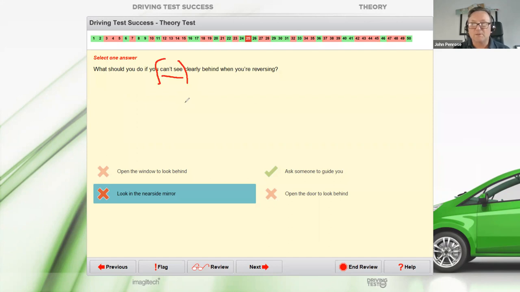But the best answer is ask someone to guide you. Because why not? If someone's there, get them to guide you. But it doesn't say there's nobody there or anything. If they had said you're about to reverse a car, you can't see, and there's nobody about, well, you're going to have to get out and check yourself, then get back in again. Because if you can't see clearly behind you, you can't reverse. It's as simple as that. The question says you can't see clearly behind you. Guess what? You can't reverse until you can. So the only answer that's good enough there is ask someone to help you.